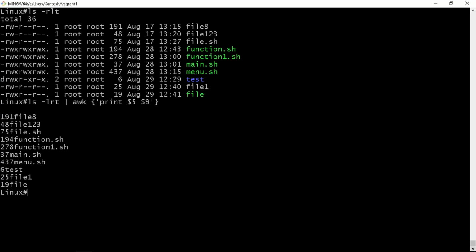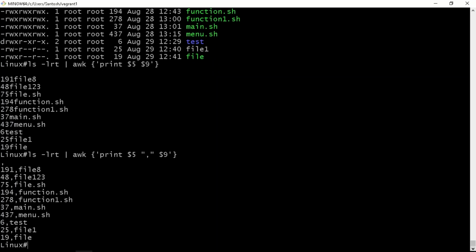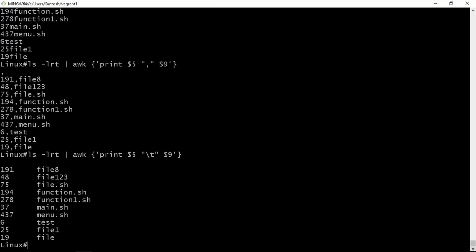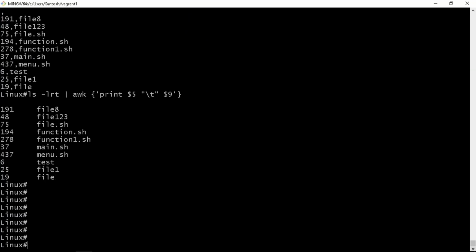You can see the size column is also printed. The files column is also printed. Now let us say I want to separate them with something. Let us say comma as the delimiter, right? They are separated by comma. Let us say I want to separate them by tab, \t. So they are separated by a tab.